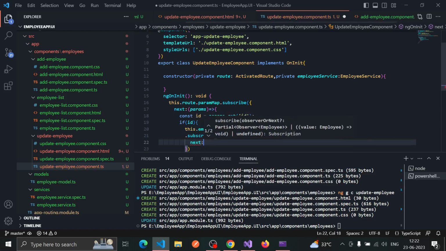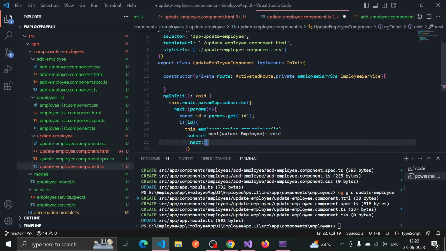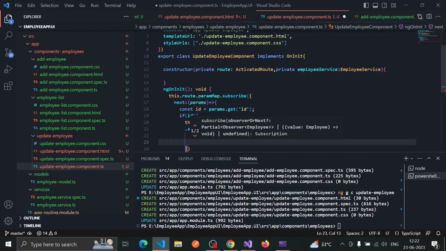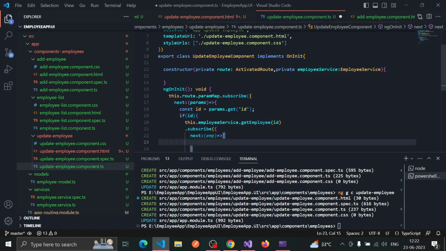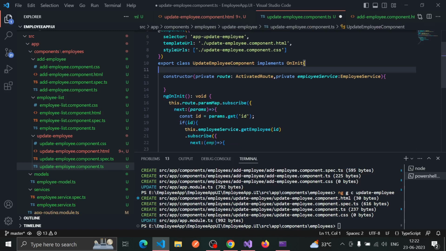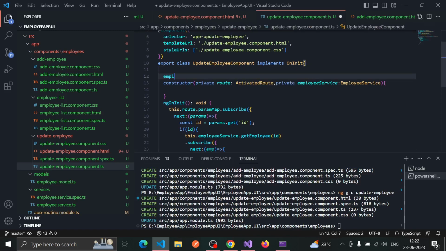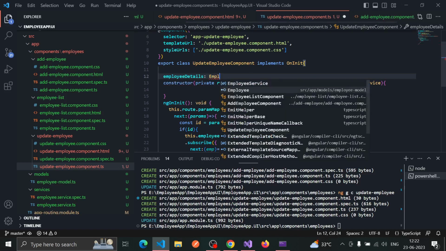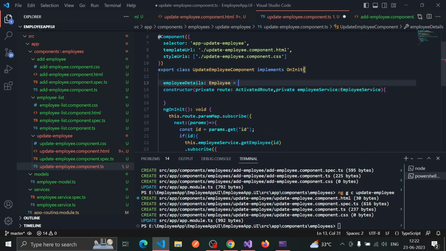Inside that next, emp, okay, I need to have an employee details variable here, and that is type employee, and it will have values.